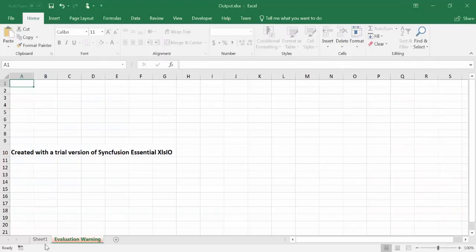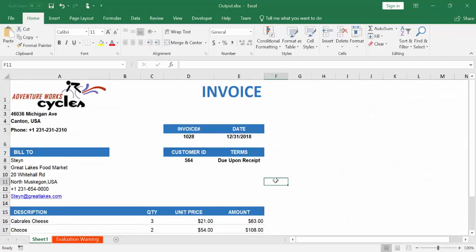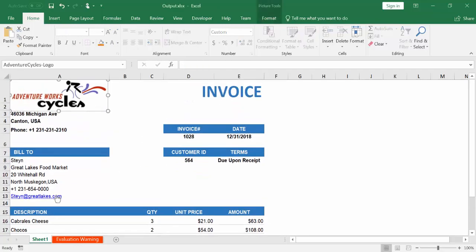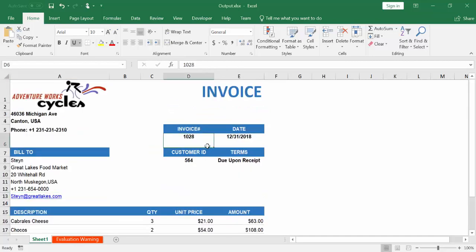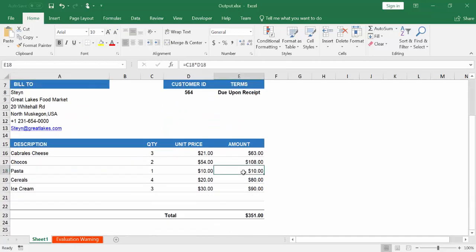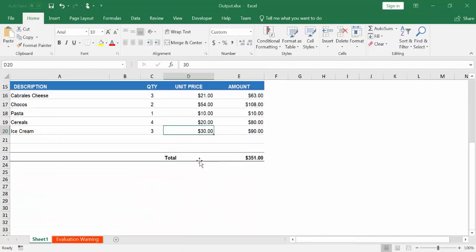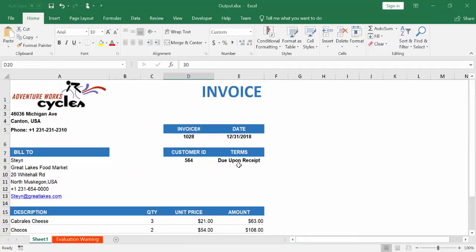Now the output file is generated, with the images, hyperlink, text and cell formatting, formulas, number format same as in our reference file. That's all. Now we have created the file using XlsIO in a WPF application. Thank you.